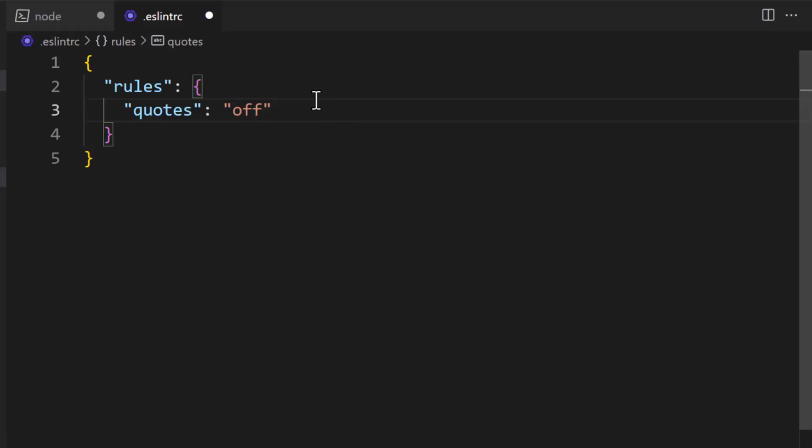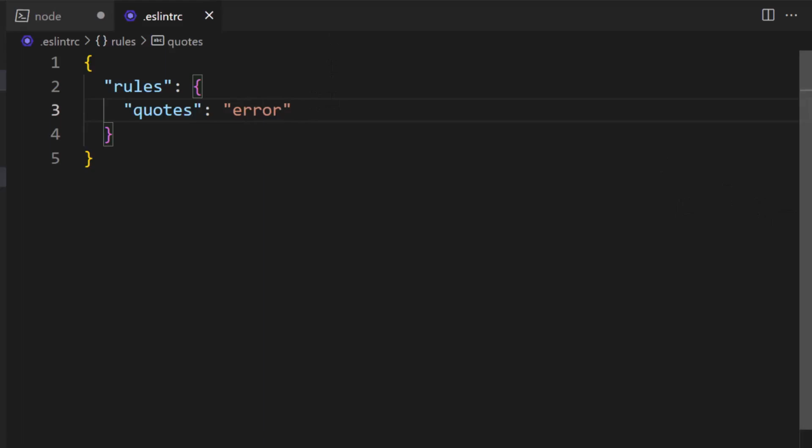The second possible value is warn. ESLint can cause our project not to be built. The warn value will allow errors to go through, but will display the problem in the console. The last possible value is error. Unlike the warn value, the error value will not allow our project to be built. We must address the issues thrown by ESLint before building our project. Let's set this rule to error.